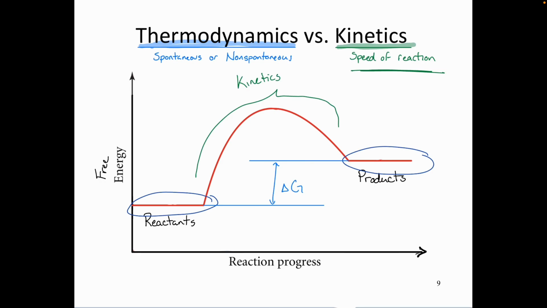So what the heck do I mean by that? All right, so how we think about reactions is they have to overcome this energy barrier here, right? This little hump that we have in the middle. Our reaction, in order to get from reactants over here to products, it's got to make this jump over this barrier, okay? This barrier here we call the activation energy. Let me actually make a clean plot here.